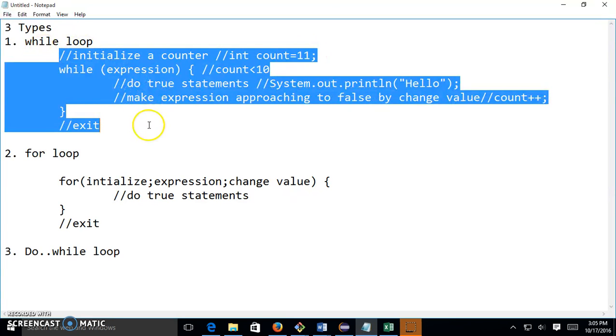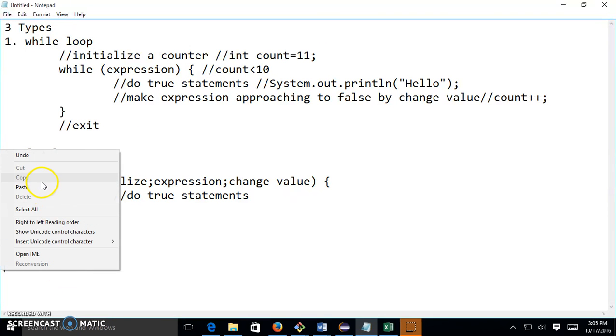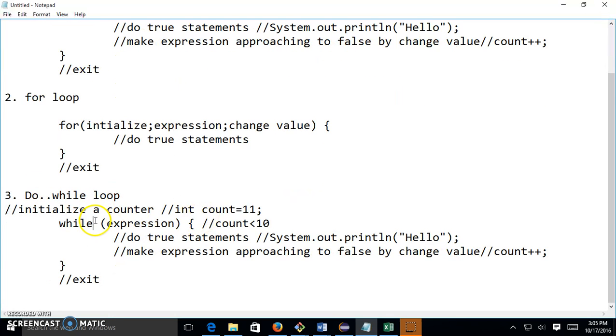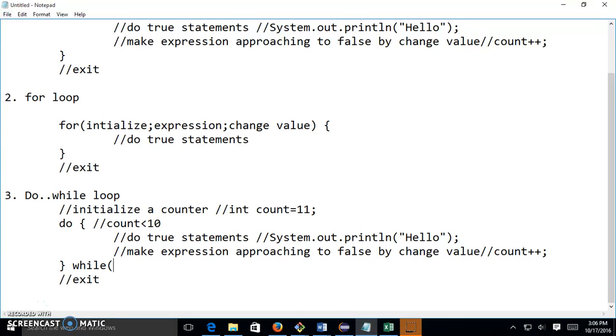But if I copy this whole thing, because it's pretty much similar syntax here, right? The difference is you do first, once. You initialize and you do, because do while, do, you do, and then while you're going to evaluate the expression after you do.